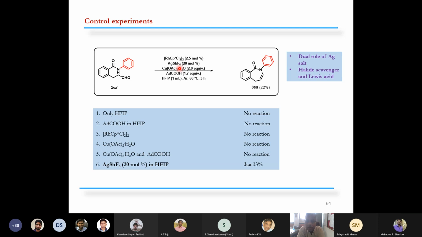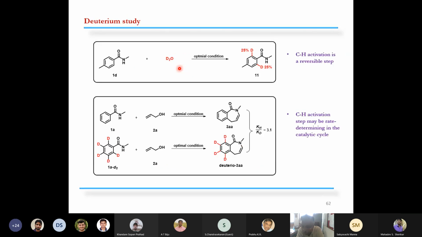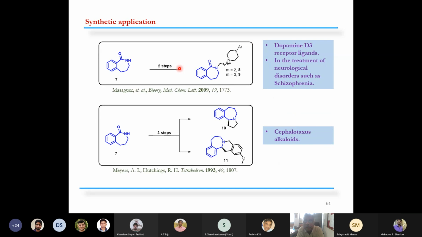So nice, I have done with all my questions. So what is your plan? You have done a lot of nice, interesting work. In fact, I would have been happy to see that since you have made this compound, you have shown that this can be used for the synthesis of the dopamine analog, dopamine receptor ligand. You could have tried one reaction and you would have got this compound by yourself. And you will get more satisfaction. Yes, you have developed a very simple methodology. And this should be a very simple reaction to couple that substituted piperazine derivative over that, right?